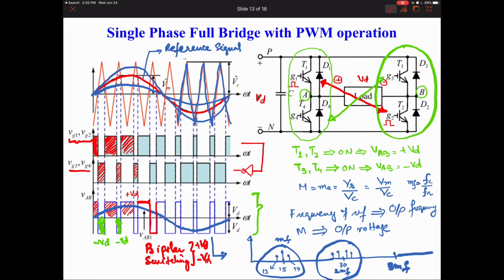So in the bipolar switching technique, that's very simple. We generate one set of pulses. This is the gate signal for the switches G1 and G2, and then the second gate signal, which is the inverted version of the first signal, is this one, gate signal 2. With this gate signal we turn on G3 and G4, right? And we get a sinusoidally varying output voltage across the load.